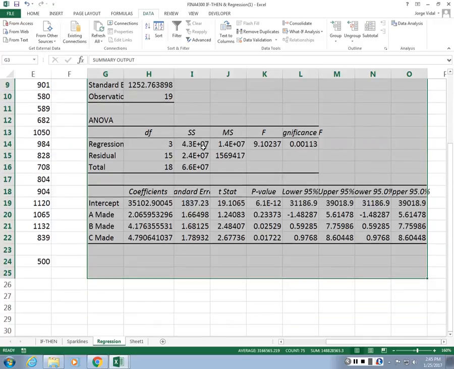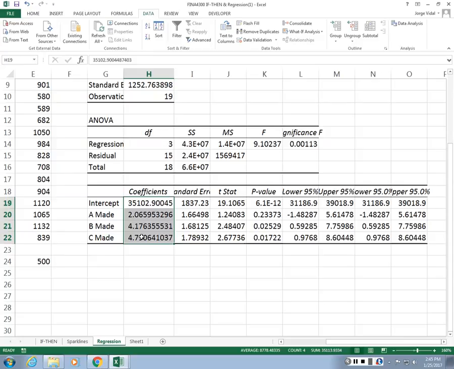Now, how much do you remember? I don't know. But coefficients. That's the main one of all of those numbers, because this is not a stats class. We'll be concentrating mainly on that one, that column, coefficients. Because let me go to paper so you can see exactly what we're doing here.